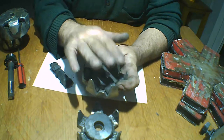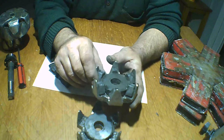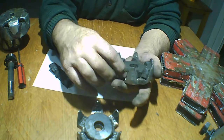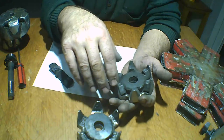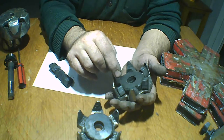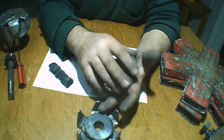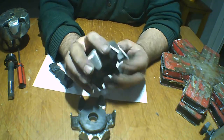What we do, we can put the super glue in here, because if you don't put the glue, when we close, they leave the place. They change. That's why you have to put glue, super glue, here, for the fixation of the magnets.